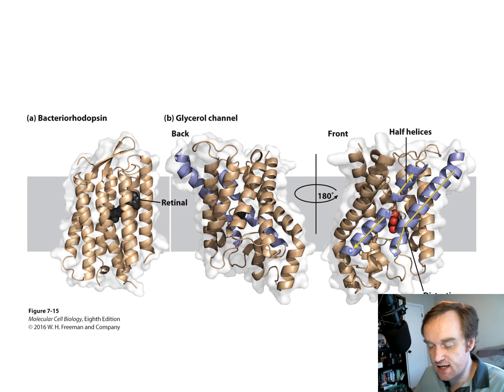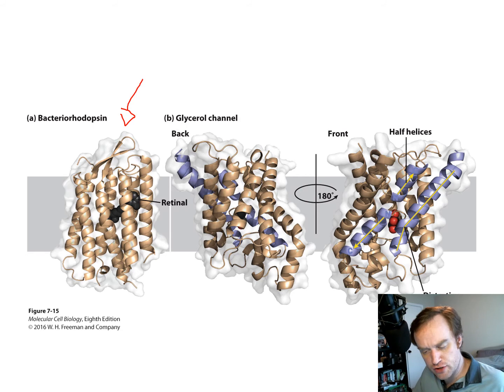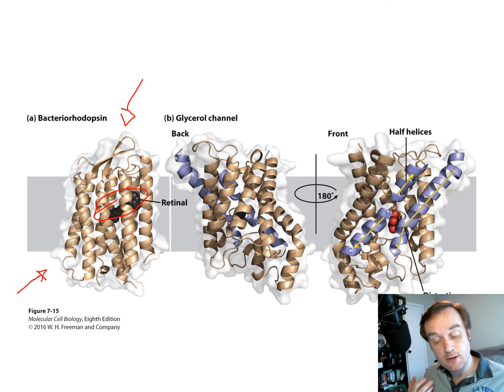So our last example was a single-pass protein, but we also have multi-pass membrane proteins. So two examples here are bacteriorhodopsin, which is kind of similar to a photoreceptor in the eye. It's actually a photoreceptor in bacteria that allows bacteria to sense light. And as you can see here, we have multiple alpha helices spanning this membrane with a retinal molecule in the middle here. And I guess that makes sense, right? Because if you are a bacteria and you want to sense light, you probably don't want that retinal in the inside of your cell. You want it exposed to the outside where the light is going to be.